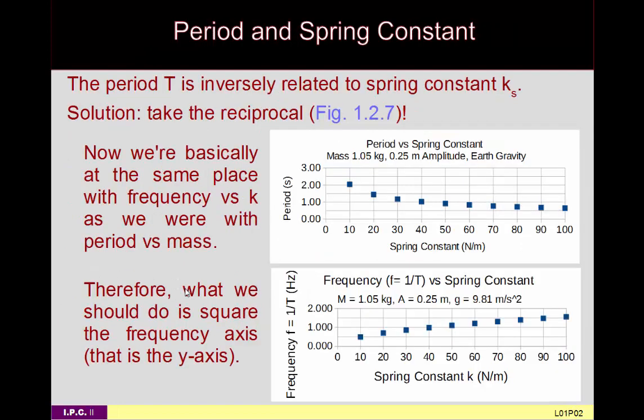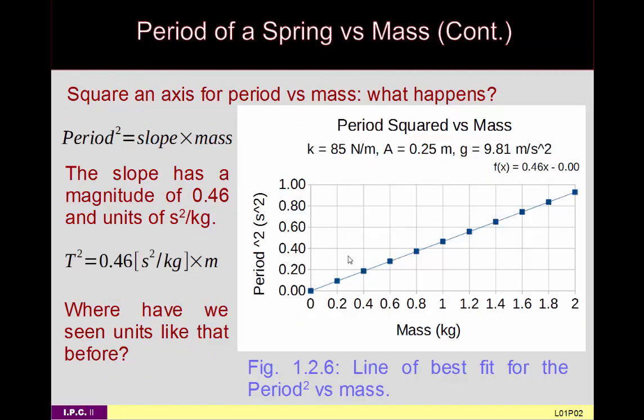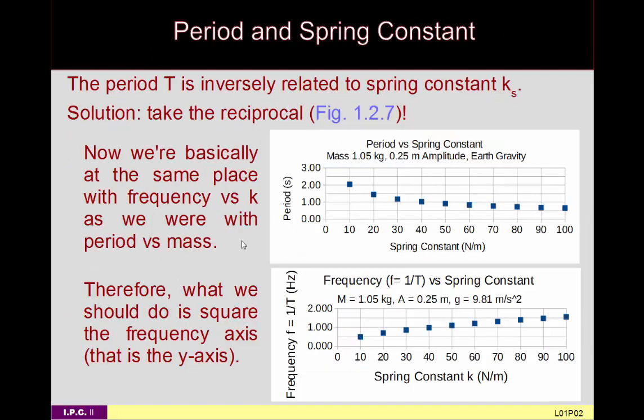And we can go through the same process with a varying spring constant. Alternatively, we could have made several of these plots, one each for 2 or 3 different spring constants, or 5, or however many springs you have available. You'd expect to see a line for each spring. The question is, does the line change? Does the slope of the line change when you change springs? And the answer actually would be yes, and you know that it does because you see from the original period versus spring constant that you get not a constant period.